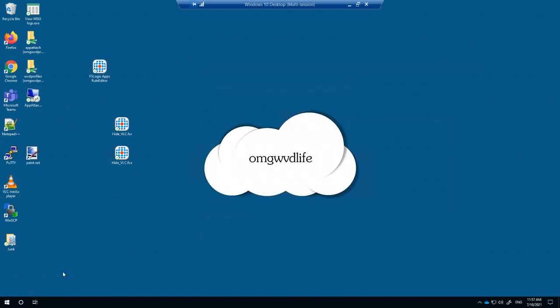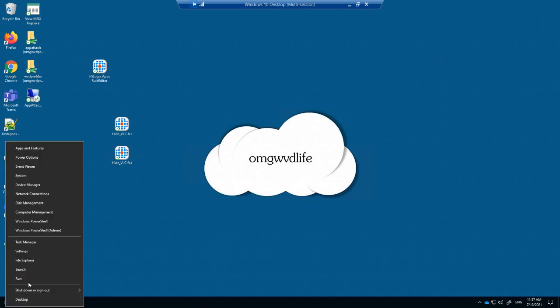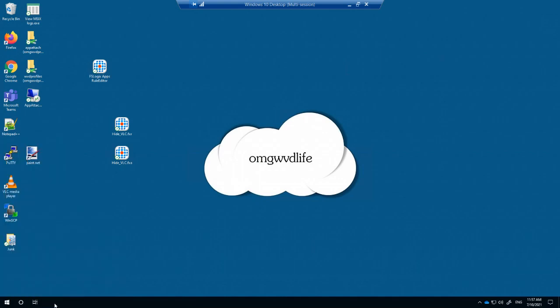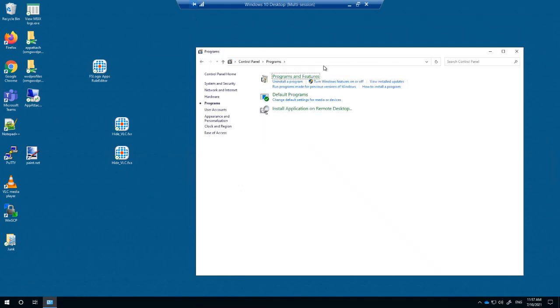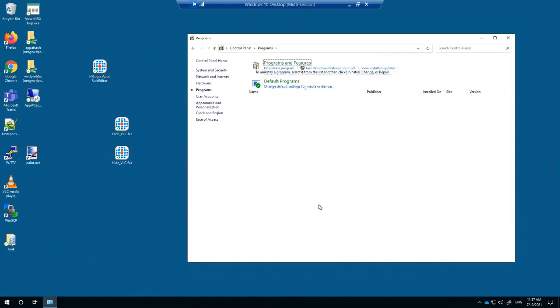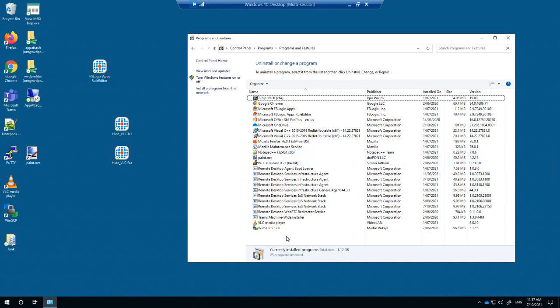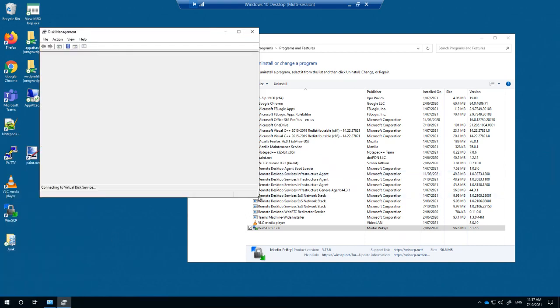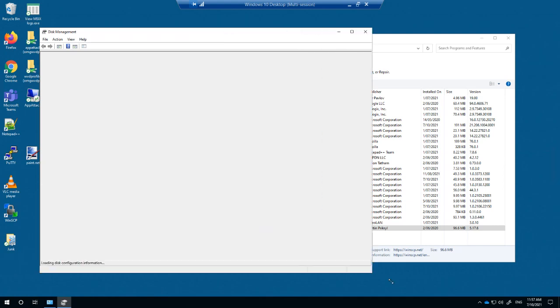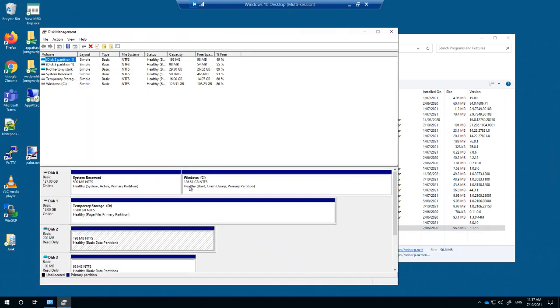So that's number one. The second one is app attach. I've already created some app attach applications, and I'm just going to show you that Winamp and nremote ng are not installed. There's no Winamp here, there's no nremote ng. But if I look at my disk management, we should see 3 virtual disks, 1 for my profile and 2 for the 2 applications that I'm pushing via MSIX.